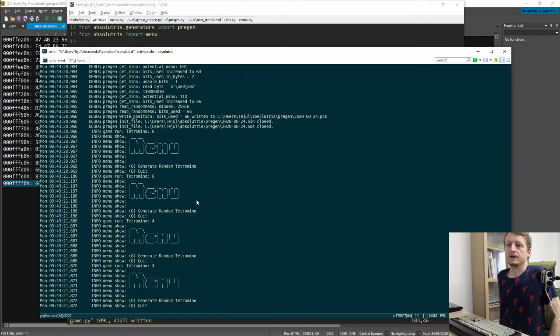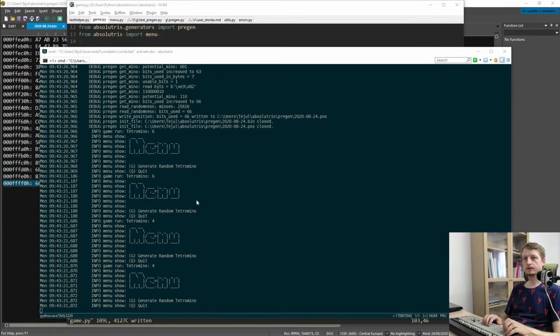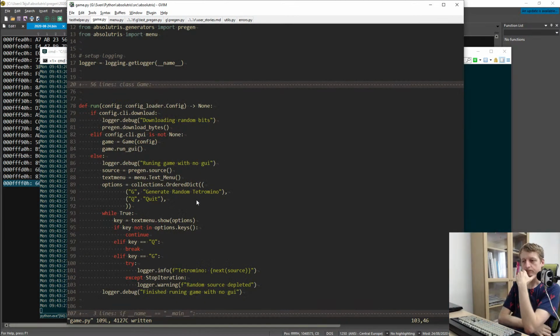Nice, nice, nice. So, once we have a tetromino generated, we should have an option to, from the generator they will go to a packer.